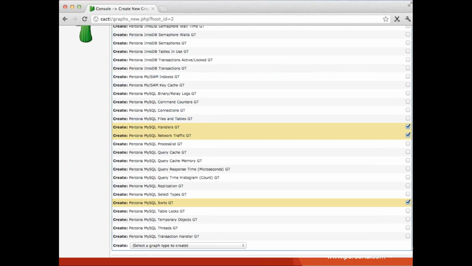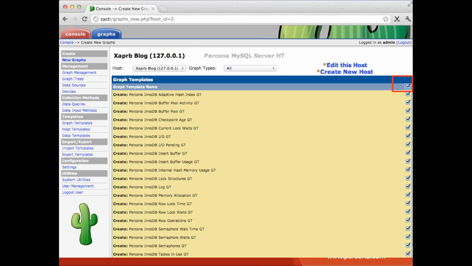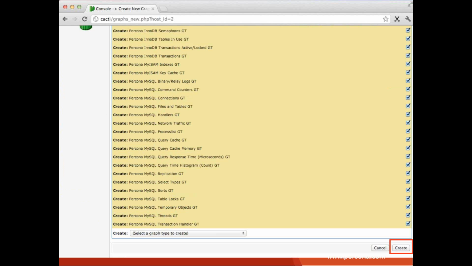So you can check any of the checkboxes that you want. I'm going to select a few of them here. If you wanted to, you could also click on the top right-hand checkbox and it would select everything. This is typically what I do, but in this case, as I mentioned, I don't have full access to all of the data that I want to grab, so I'm only going to select a few of them. And then I would click the Create button at the bottom.